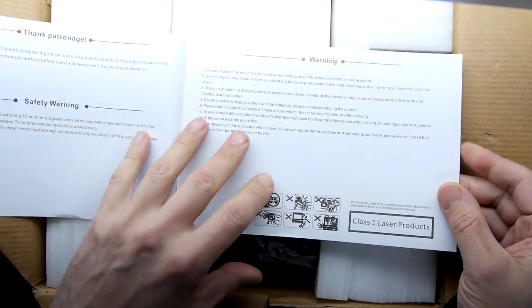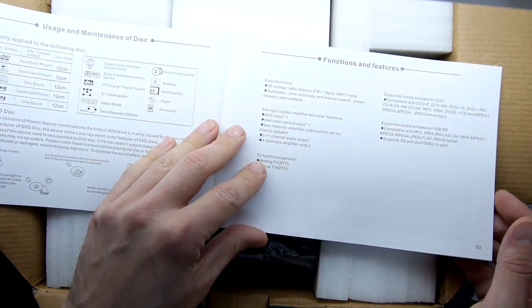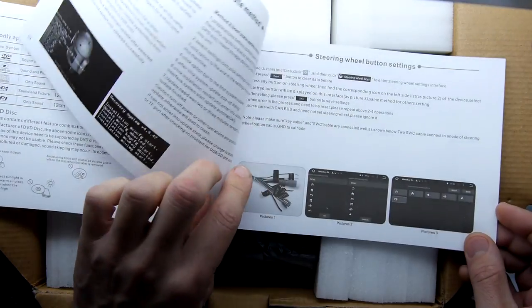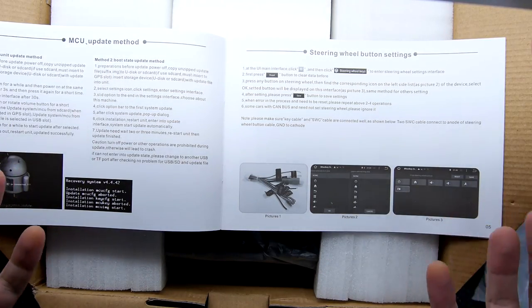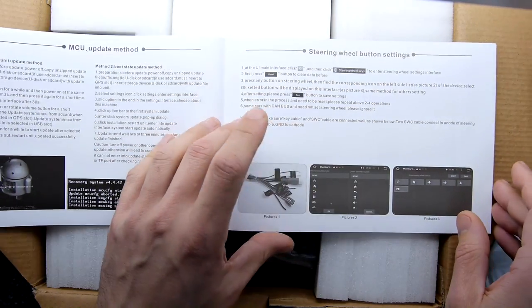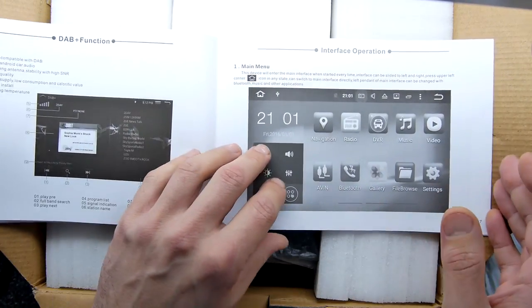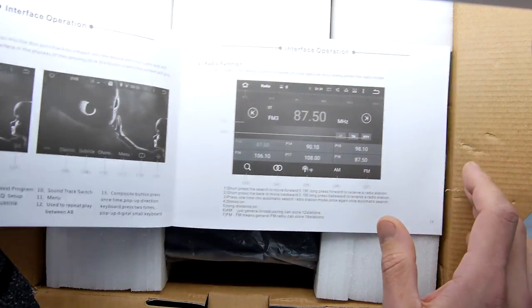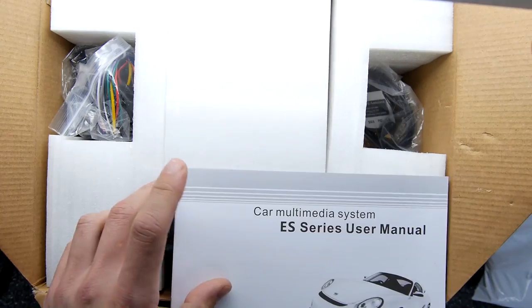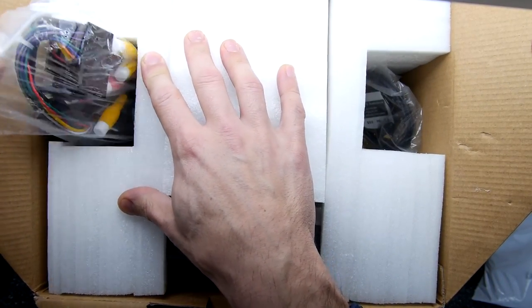This is my ongoing quest for upgrading a radio. You've seen me fix the old radio and slave over that, and then I decided — nah, it's all bollocks anyway. I'm going to just get an Android, because at the end of the day who doesn't want an Android in your car? And especially if it integrates fully with the steering, and that's what this unit does. Who cares about the manual? We're just going to jam it in.